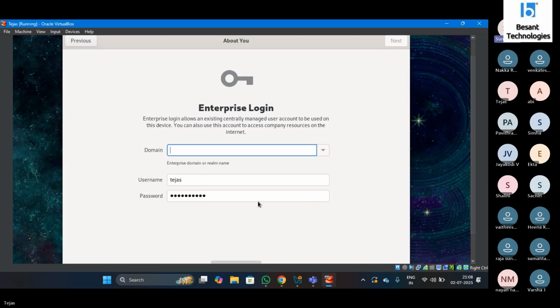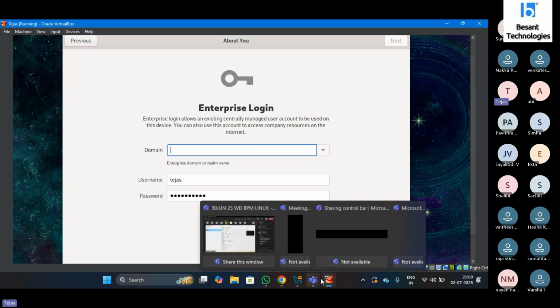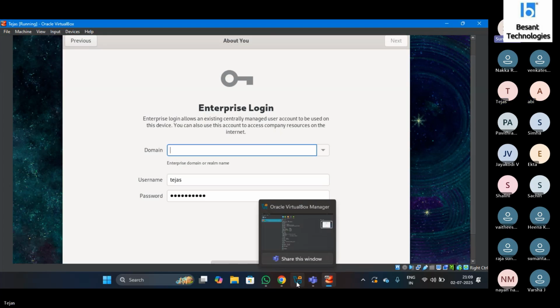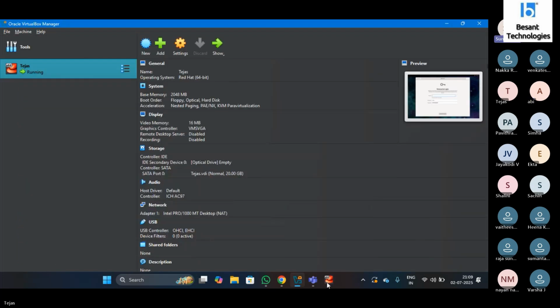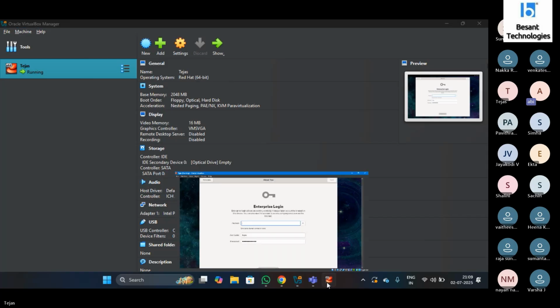Once I start the virtual manager, I just need to click on start, right? Yes, that's it. Tejas, can you please confirm whether you have installed CentOS 9? Yes, CentOS 9 only. Shall I go to file and click on quit right now? Yes, you can close it, Sunit. We have saved the machine state. Okay, thank you.